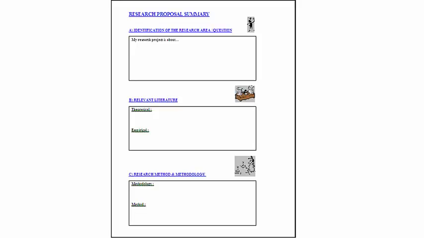identification of your research area, your research aim, research question, which could be synthesized as "my research project is about." Then an outline of relevant literature informing your research, which will need to distinguish between theoretical and empirical contributions to literature. And finally, your research method and methodology. Again, and as we mentioned previously, these two will need to be separated.